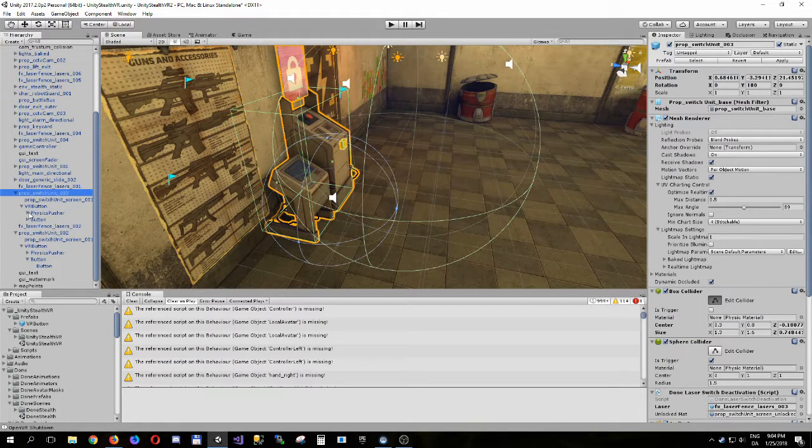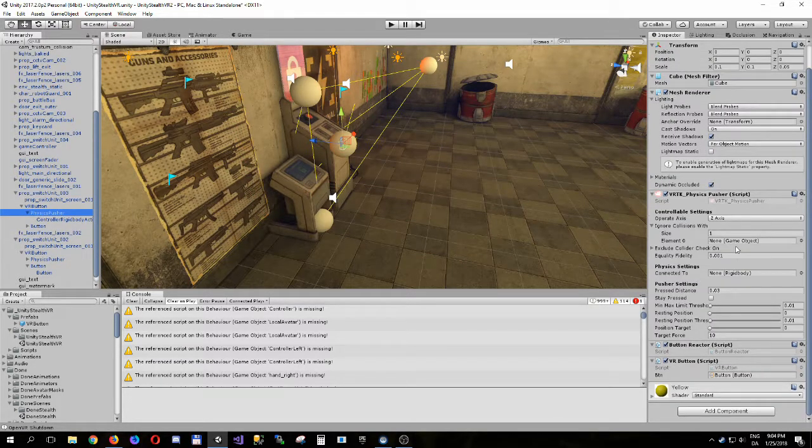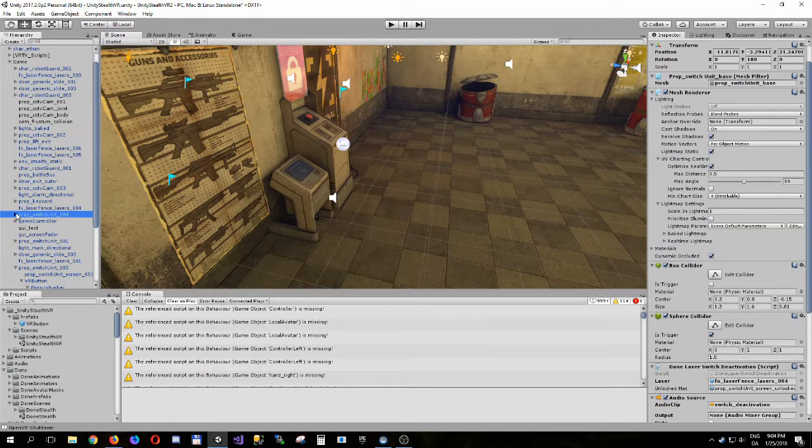Oh yes, and another thing was it needs to ignore collision with the button itself. Same with number 2. Ignore collision with the switch unit. And button 3.